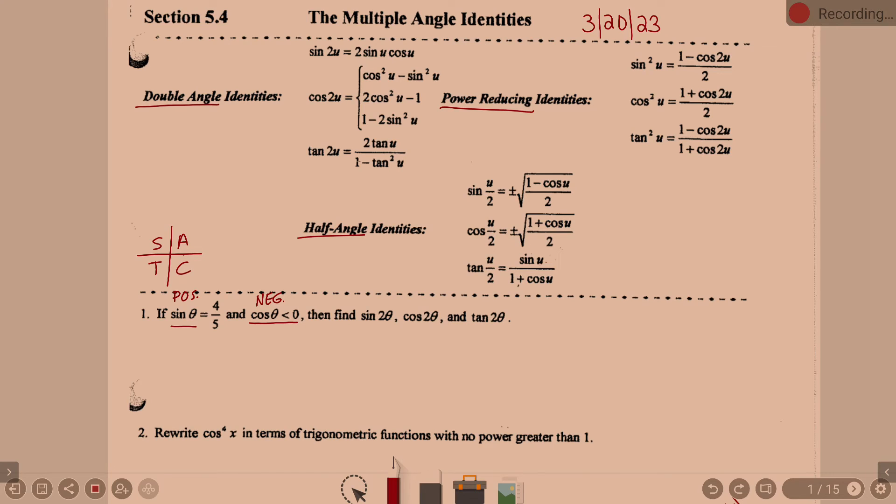Yes. So if I think quadrant 2, I'm going to draw a little triangle here. Now, as I draw this triangle, remember, my right triangle, the angle of interest is at the origin, and it's on the x-axis, right? Every time I put that angle at the origin and on the x-axis, my right angle is over.